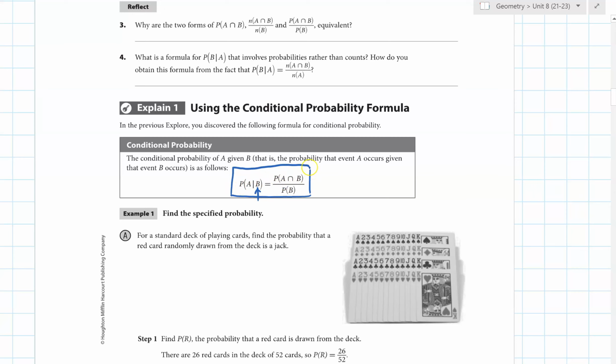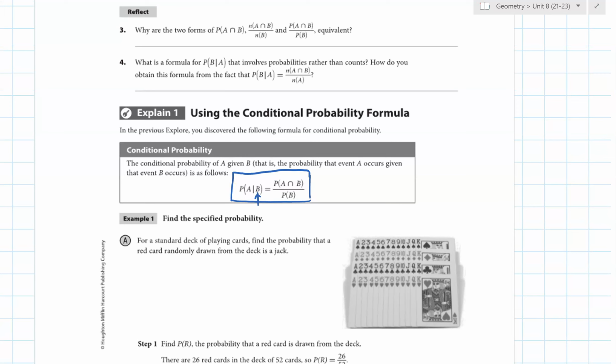So this formula is useful. We can use it for any of these conditional probability problems, but you can also find that many of the problems that we do, you don't really need to refer to the formula if you just think about the isolated group that you're looking at. So let's see how we can do this next example.